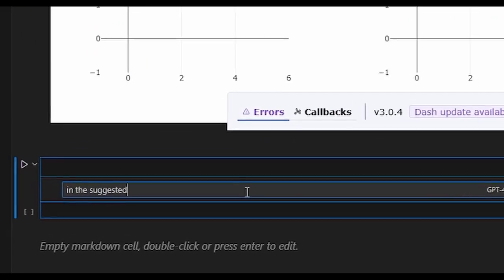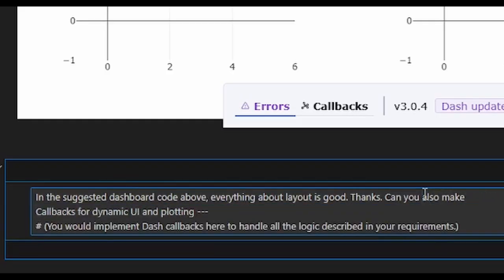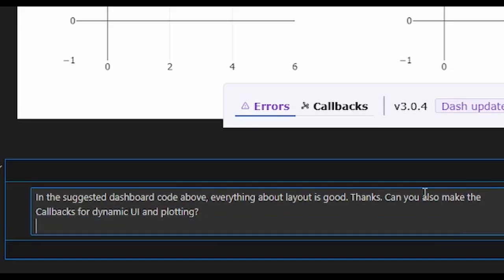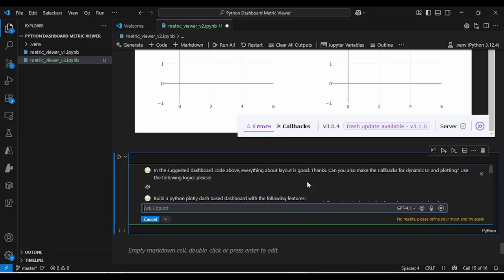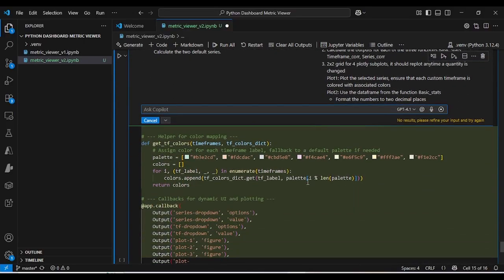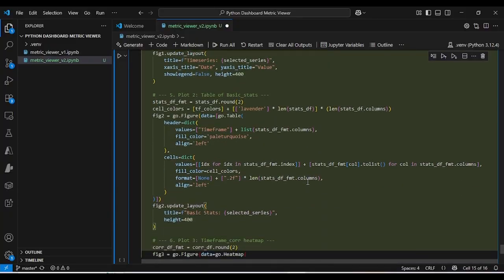So in the next prompt, I simply asked it to make some callbacks for dynamic plotting, and I also mentioned that everything about the layout is good, so you just need to focus this time on making the dynamic plotting.